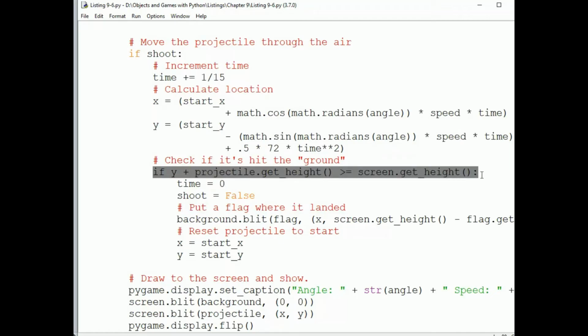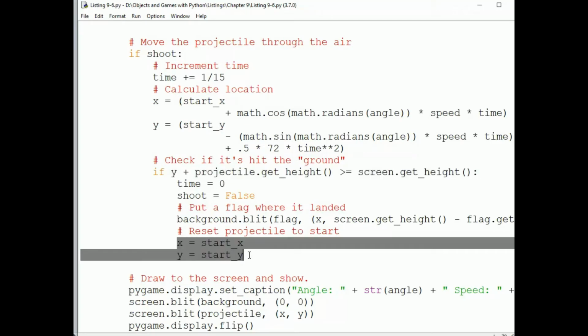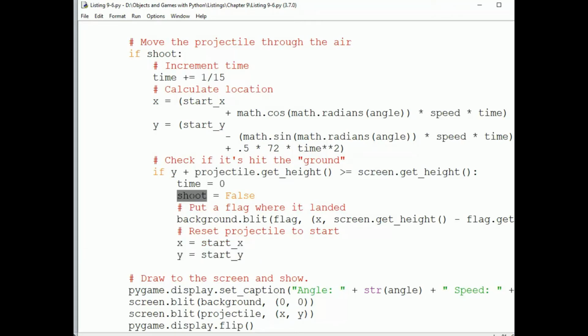Now, the program does also check to see if the projectile has reached the ground, and if it has, it resets everything: the x and y to the starting x and y, shoot to false, and time to 0, and it puts a flag at the location where the ball landed.